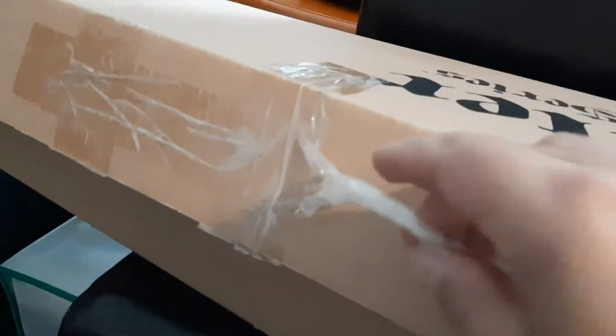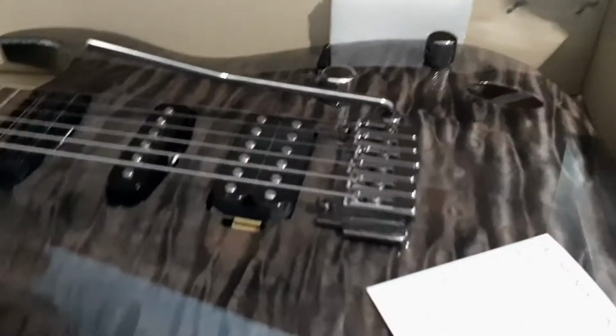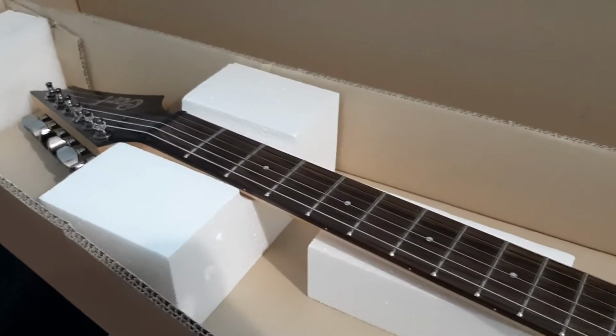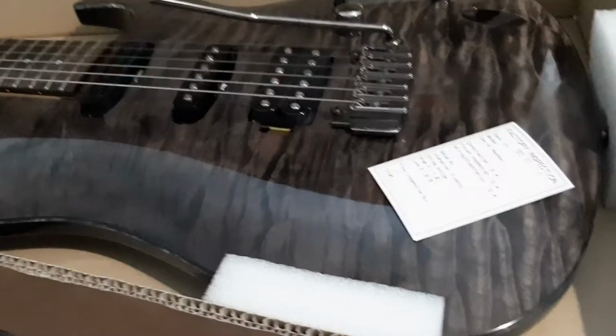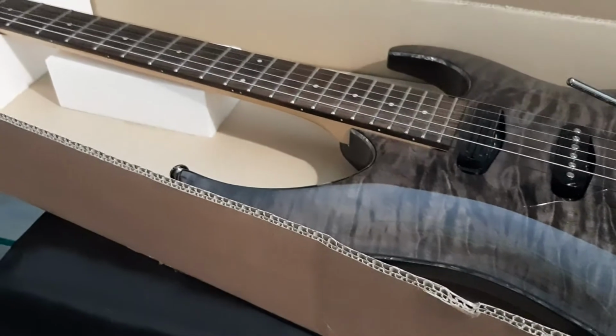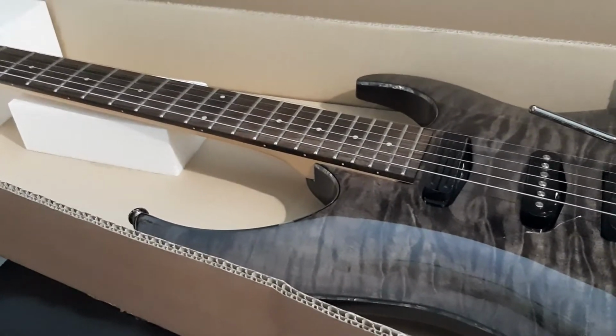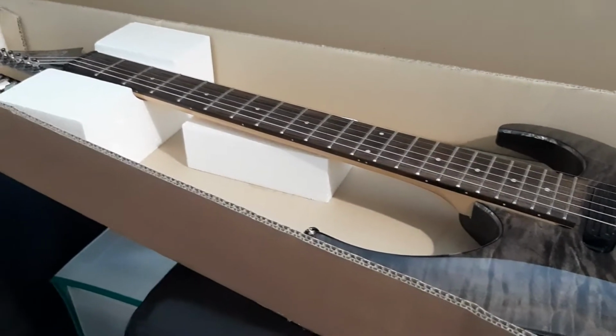So here is a nicely made tape so I can carry this home. And yes, I bought this Cort guitar a few years ago, and it came in this box. This wasn't a new guitar, it was one or two years old, but in good shape.